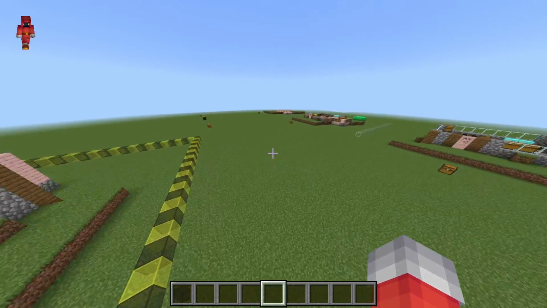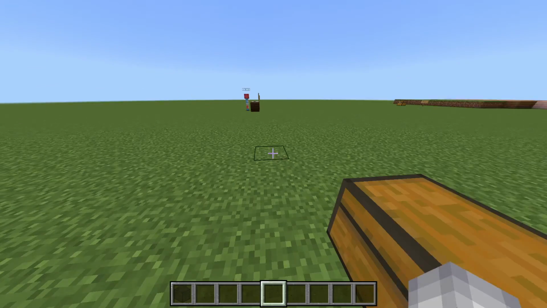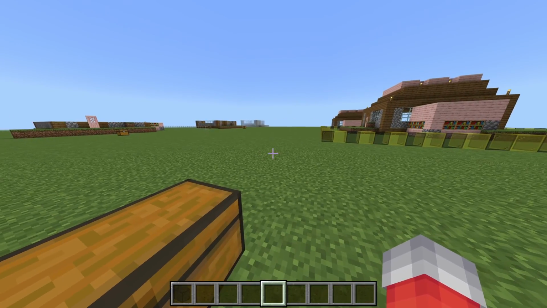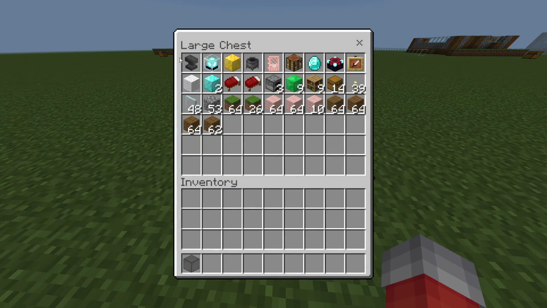With that being said, let's get on to what you're going to need in survival. If you don't plan on making this in survival, then you shouldn't need this step. But if you are, you'll need one anvil, one beacon, one block of gold, one cauldron, one cherry door, crafting table, diamond, enchanting table, item frame, white wool, 2 blocks of diamonds, 2 red beds, 3 furnaces, 9 blocks of emeralds, 9 bookshelves, 14 chests, 39 torches, 48 glass panes, 53 cobble, this much grass, this much cherry planks, and this much spruce planks.